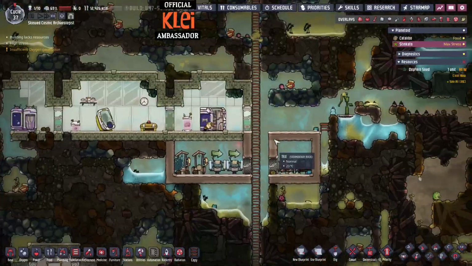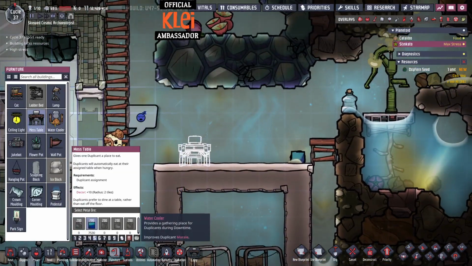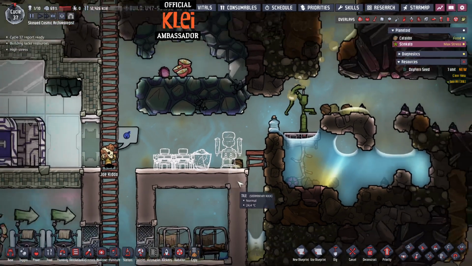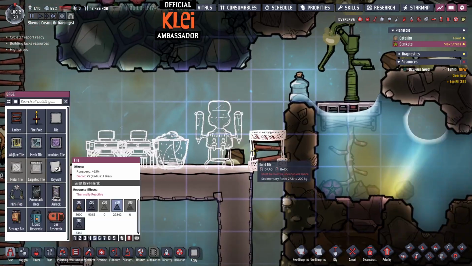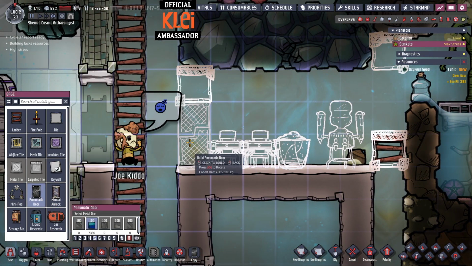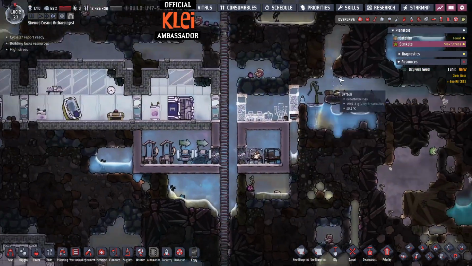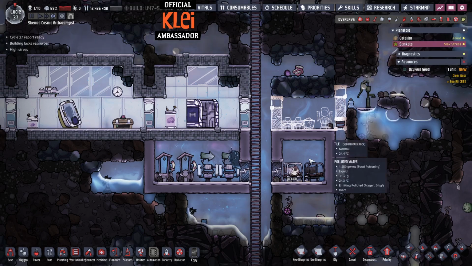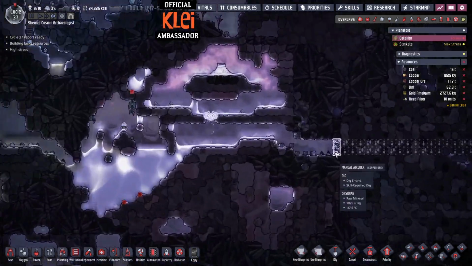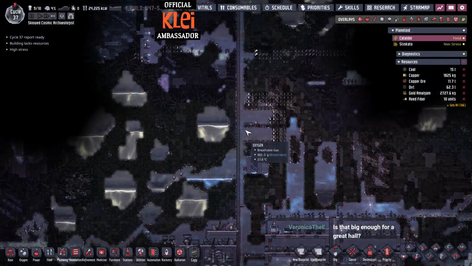I'm getting rather a lot of stress on this planetoid. Can I do the Great Hall, do the Great Hall. Let's get a Great Hall going and then we can bump the morale up and probably stop Joe having a meltdown, which would be advisable. Let's try and get that done, because I'd like to go that way.